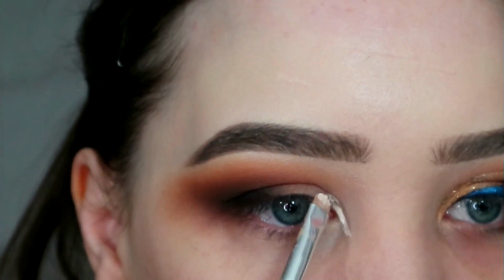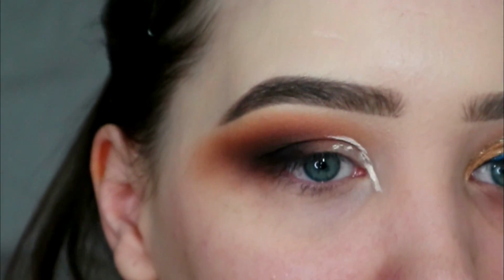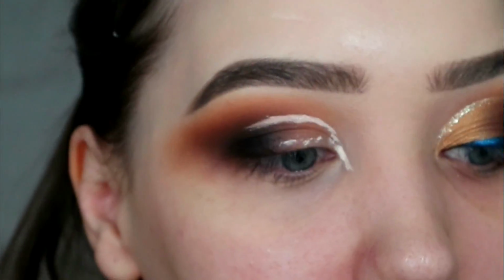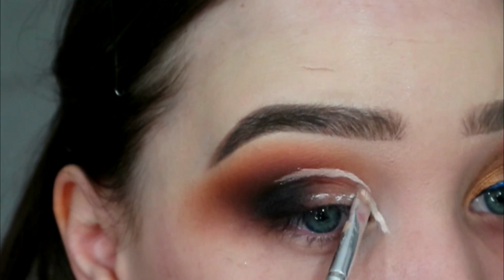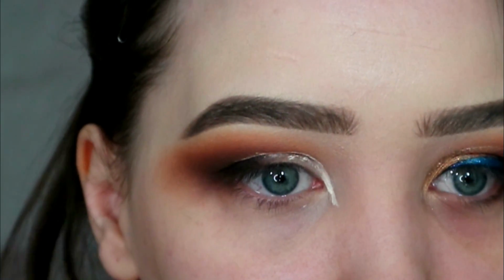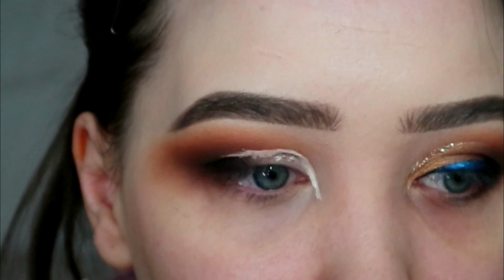I've done this a few times on camera. I just keep my eye wide open and make sure to draw above my crease, because I want it to be seen. And then I've got a very rough shape on, very rough. Oh, accidents. I'm going to look at my other eye and just do my best to match up. Even sometimes when I'm filming, I think my eye's wide open and it's actually not.